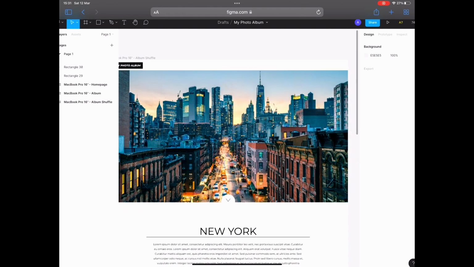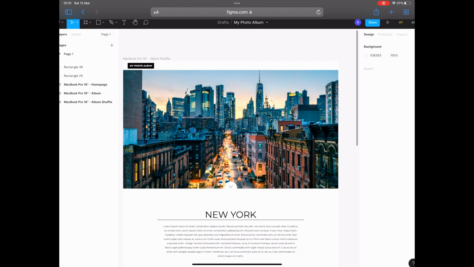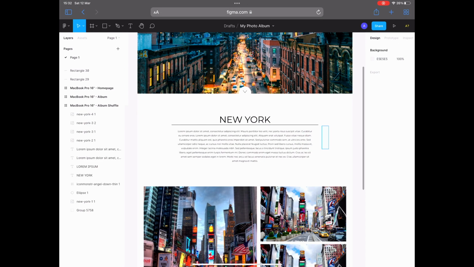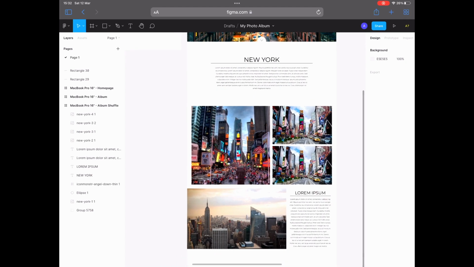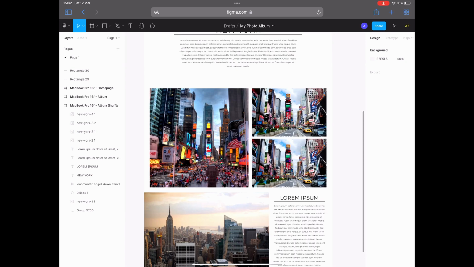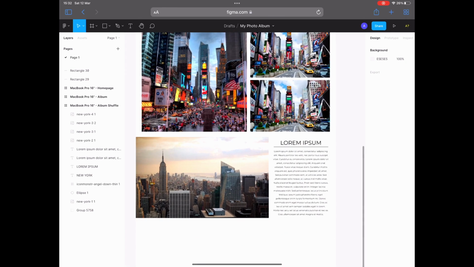Now, this is how I see the magazine part. So we will have a big photo here. I don't know if we will choose it or I will create it randomly. It's up to us and we will decide about that later. After that, we will have the description of the album, and those will be the notes that you add to the album itself. Then we will have some tiles, and in case you added notes to a photo, you can see the photo with the notes just like this.